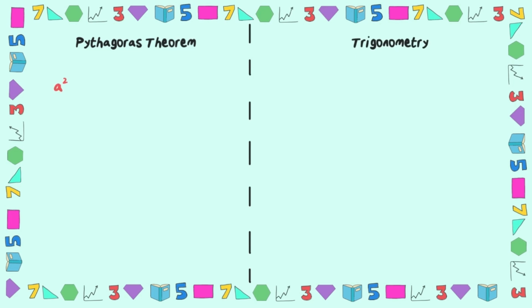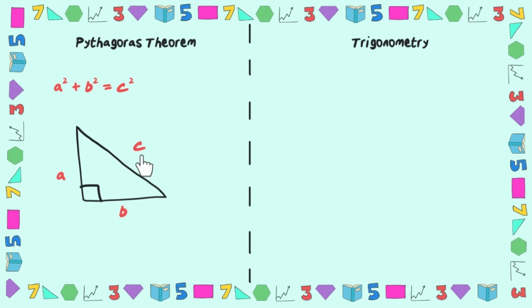Pythagoras theorem. The formula for this is a squared plus b squared is equal to c squared. This should be given in your formula sheet in your exam paper, but double check with your school and teacher. Here we have a right angled triangle and all we need to label it is with A, B and C. The C is always the slanted bit of the triangle, also known as the hypotenuse, and it doesn't matter which way around your A and B goes.